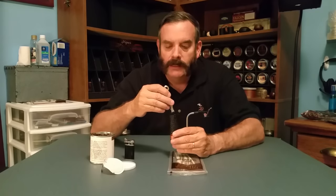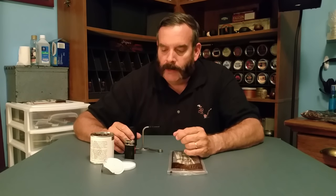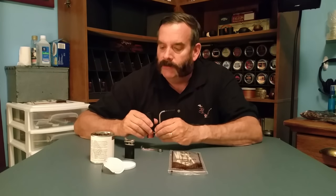Very good, very delicious, very satisfying. I can see why aging tobacco does so much for it. It has an aged musty kind of taste — it's fruity, a little bit of plum, a little bit of apricot maybe. It's sweet, not overly sweet, but sweet enough. I'm going to have to order a regular can of Stratford to compare the two. So there you go — I just thought you might be interested in seeing a 10 year old tin of tobacco opened and smoked.